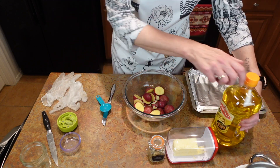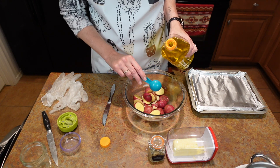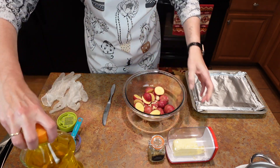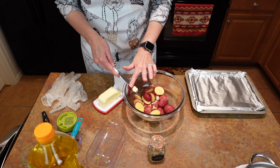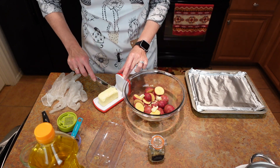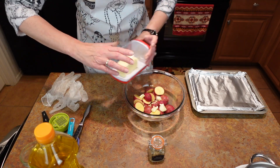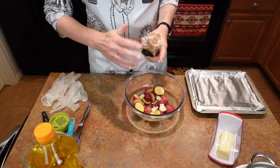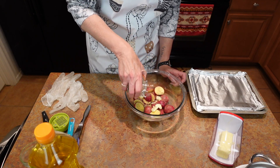Then I add olive oil — per pound I usually do two tablespoons, so right now I'm just going to do two since I'm doing one pound of potatoes. My butter stays out so it's pretty soft, and I'm just going to add like a dollop — roughly a pat and a half of butter per pound. You can do more or less. This is just regular real butter; I don't really do the margarine. And then I have my seasoning — I just do Italian seasoning, which has a nice mix of everything in it. You've already got the garlic in there, and I'm just going to do enough to cover the top.